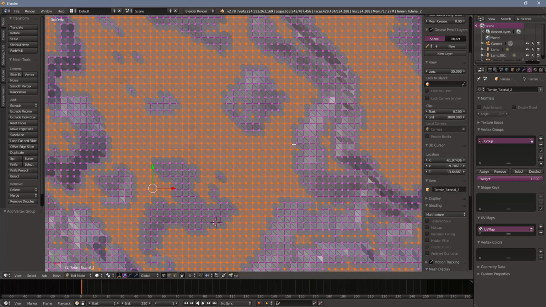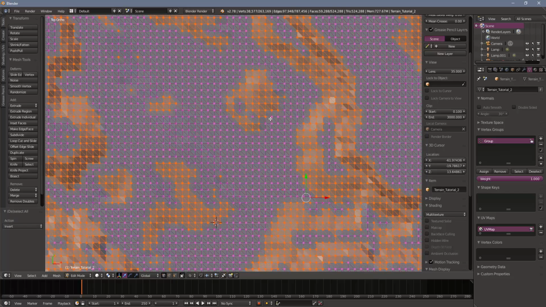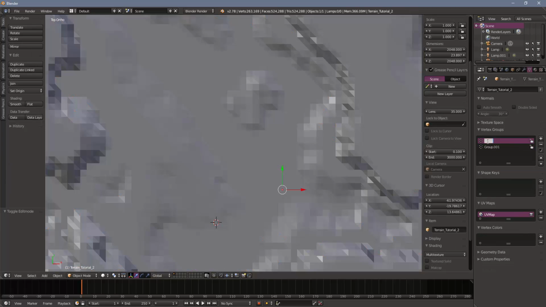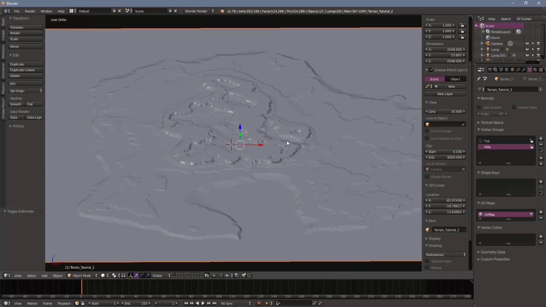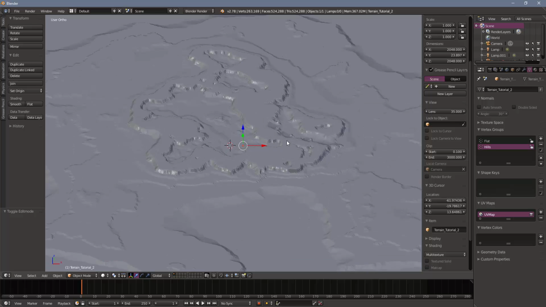Okay. Now I'm going to come back into my scene in edit mode, and I'm going to hit Control I. And that's going to invert my selection. So it's going to select all the other vertices, the ones that are angled. I'm going to create another group, and I'm going to assign to that. Then I'm going to go back into object mode. Now, usually if I get back into object mode, it'll let me rename them. It has a hard time doing it in edit mode with so many vertices. So I'm going to call the first one flat. And I'm going to call these ones hills. It's not the best naming convention, but it works.